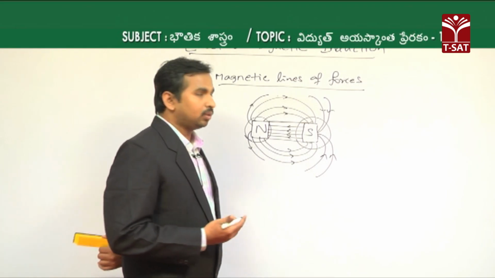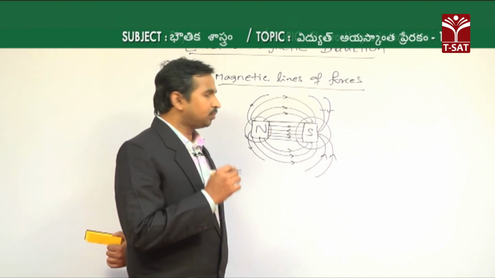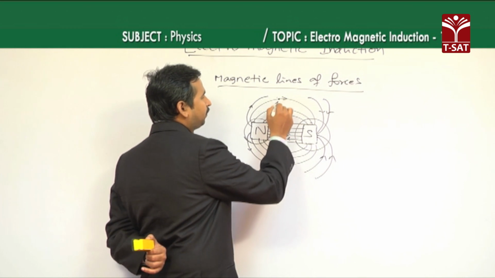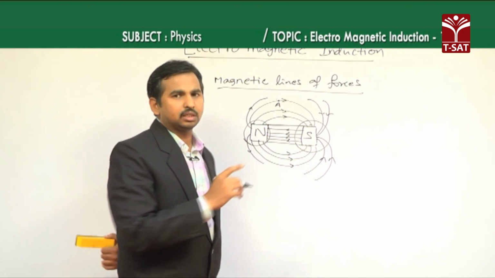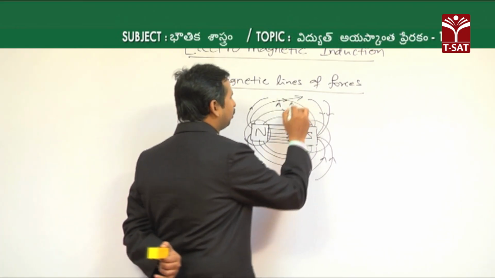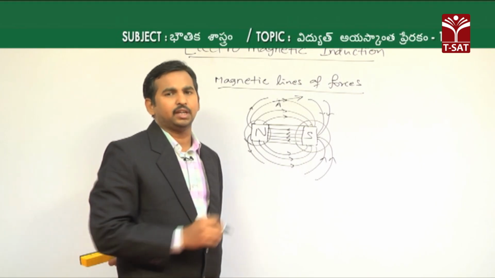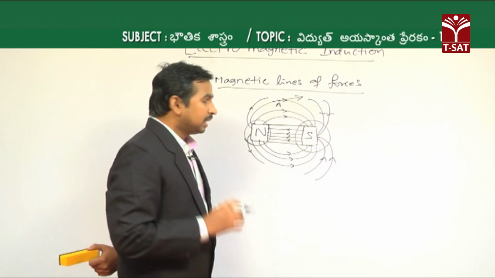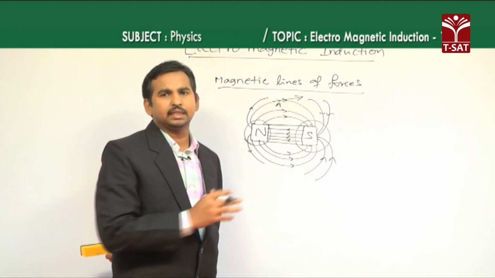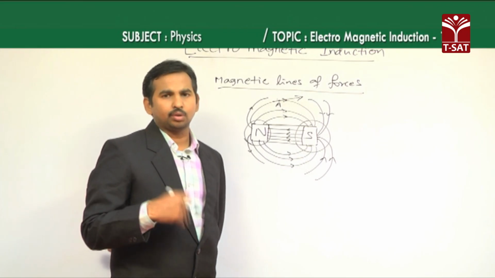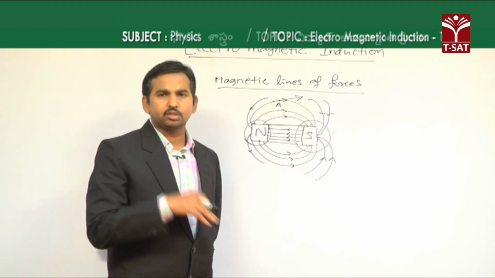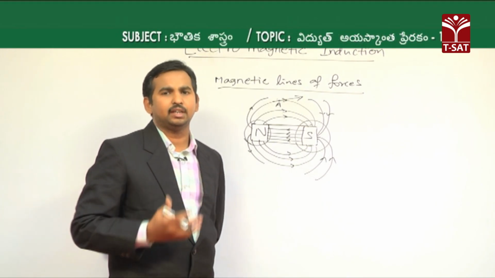And not only that, if you take any point on a magnetic line of force, for example a point on the curve of the magnetic line here, the tangent you draw at that particular point gives you the direction of the magnetic field in that region, which means that the magnetic lines of force give you the direction of the magnetic field at that point. So, the magnetic lines of force are directly proportional to the magnetic field strength, and they also give you the direction of the magnetic field at a point.